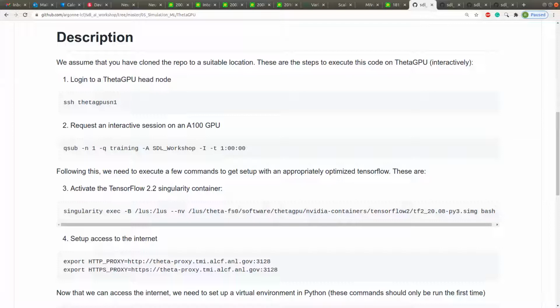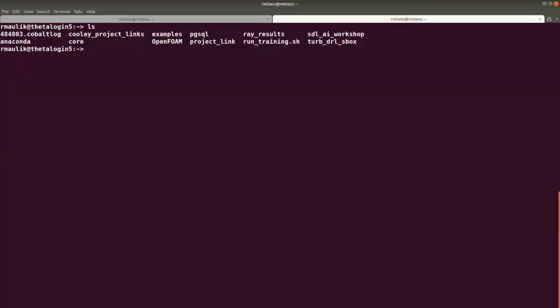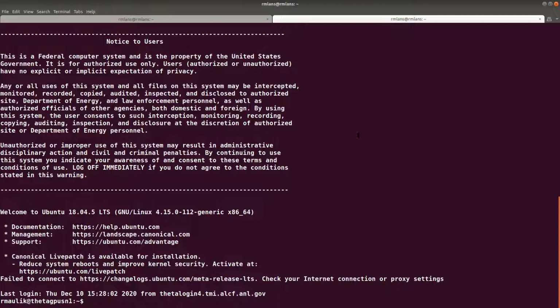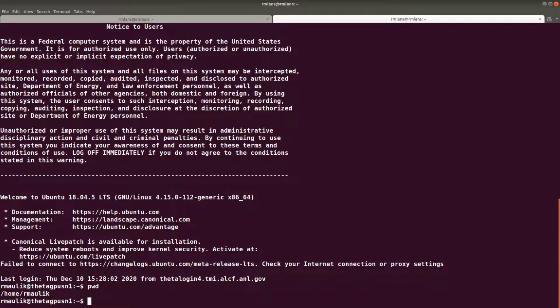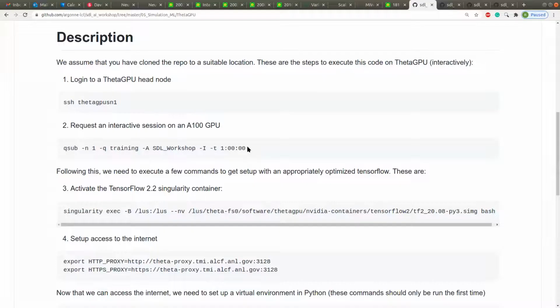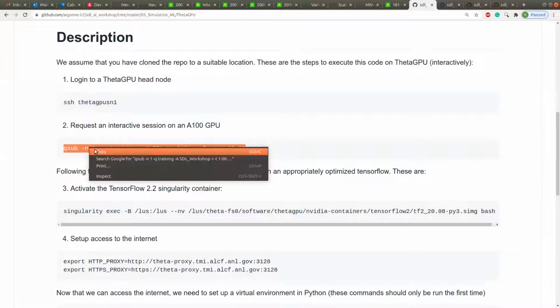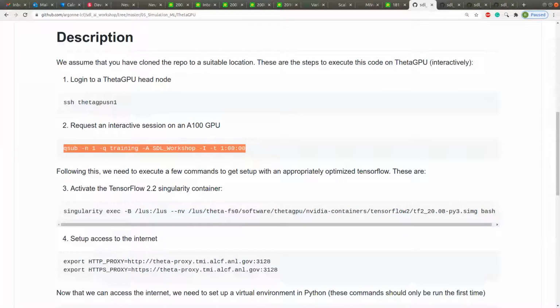The first thing we want to do is log into the GPU SN1. So you SSH into that. You will still be in your home directory, but now you're on GPU SN1. And you will ask for an interactive session on an A100 GPU.